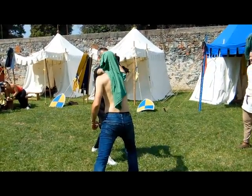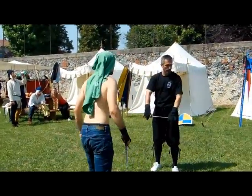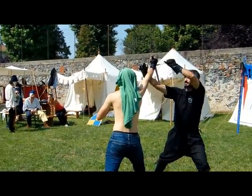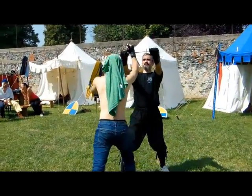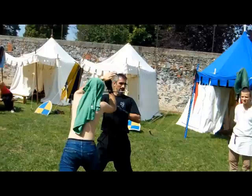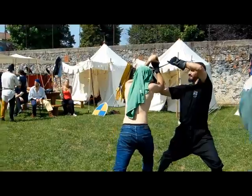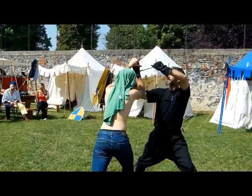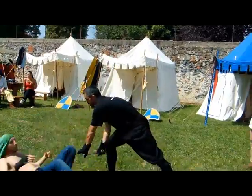Why? Because we can disarm him very easily. Also, we have upper shield and down shield. C'è anche la parata alta e la parata bassa. You go on the side with this, but you must always move your body on this side or on this side. Because if you stay here, you don't have straight hands. He can stab me. Se l'altro fa forza, io qua posso andarla a colpire. Here, he can't do anything. Qua, anche se vado giù, also, if in this position he wants to pull with both hands, I just go like this, and he's down.